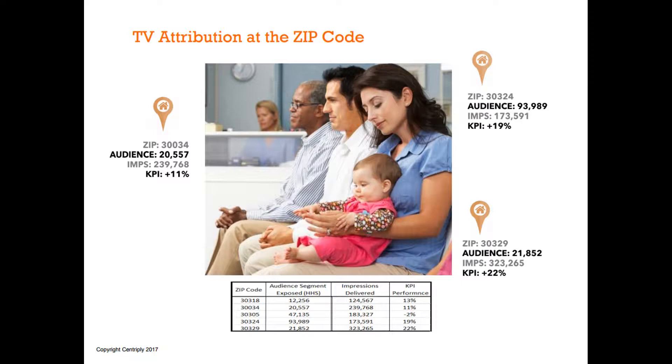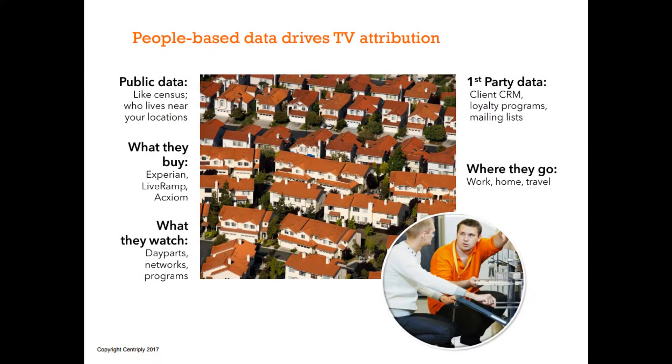With this level of targeted TV, we can combine location, the audience segment you're looking for, the day parts and network indices, along with the cost of media — and it makes it a lot easier to decide what's right for your brand. The benefit of targeted TV is that when done correctly, attribution leads to retargeting. TV can drive a digital campaign and digital campaigns can drive TV plans. It becomes a real successful loop that reinforces everything. Now you have the ability to reach consumers across screens and many more opportunities to catch them along their path to purchase.